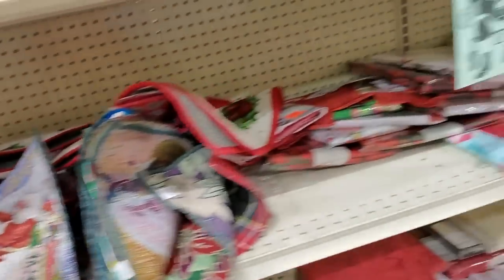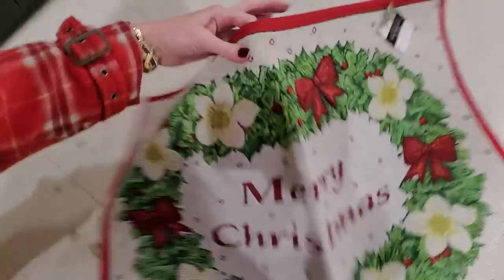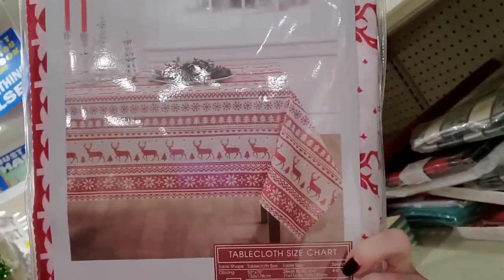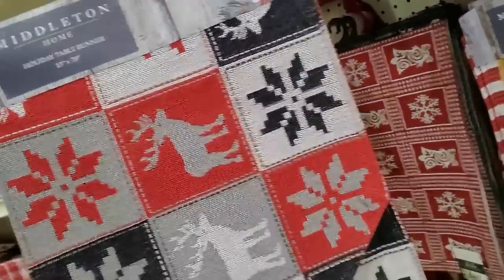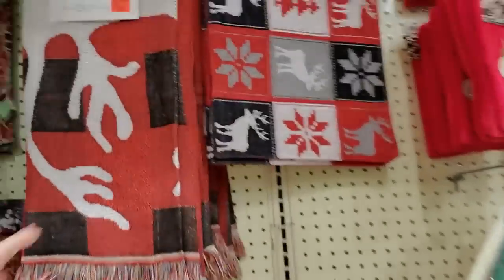Oh, they have placemats. There's a really pretty rug I wanted to show you. We have tablecloths and placemats. This is a tapestry rug right here — see? It has little grippy things on the bottom, like hospital socks. This is a beautiful tablecloth — look at that. And they have the red and white one back here. That's pretty; this is fabric. Up here you can get a whole set of four placemats. Now this is a table runner for $7.99. I bought a table runner here — the only problem is I didn't really look at the length and it's not long enough for my table, so I ended up using it on the little table in the kitchen.